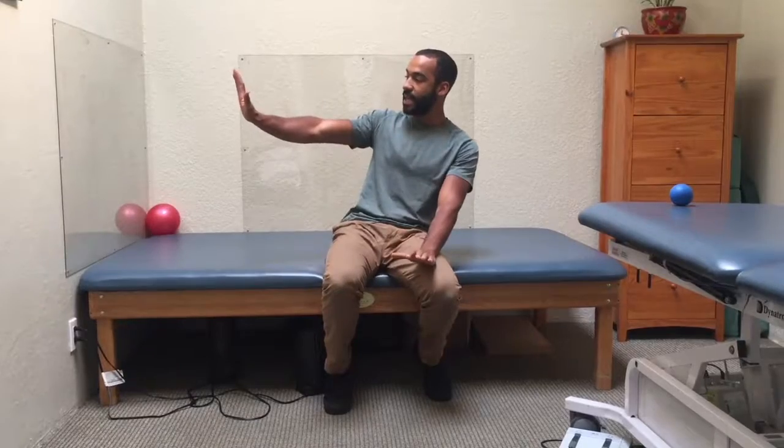So one of the big things that I think is a cause of this is that we spend so much of the day in a flexed wrist position. So a lot of things we do, whether it's typing or writing, we're kind of in this position, and then we go to do things like yoga or our boot camp, some sort of workout class, and we're trying to get into a full extended position with all of our weight on it.